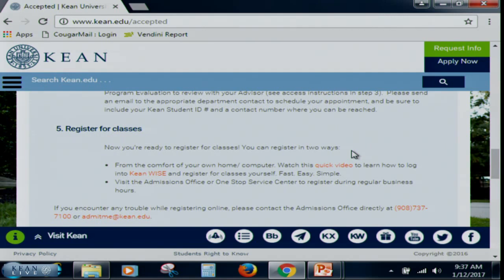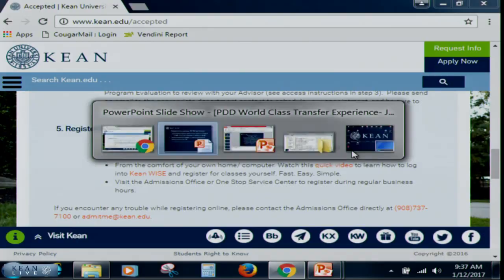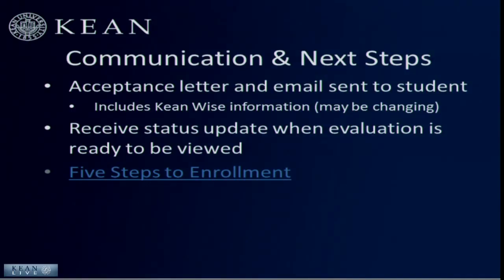How many students have come to you ready for their advising, but their evaluation wasn't done? All the time, hands up, all the time, because it happens all the time. Students jump the gun. We try to communicate to them the best we can to let them know you need to wait for your evaluation before we can get advising, before we can push you to the next step. But they get excited, they're eager. They go, hey, I'm accepted, I want to do the next step, I can't wait to do it. So this is us trying to put it in plain English so they know that, okay?